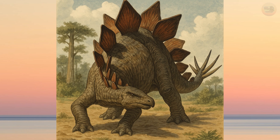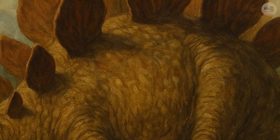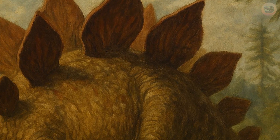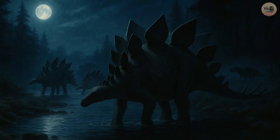In nature, looking dangerous is often half the battle. In the end, Stegosaurus wasn't fast, it wasn't especially bright, and in a world full of toothy predators, it wasn't even the most heavily armored. But it didn't need to be, because no other dinosaur looked or lived quite like it. With its towering back plates and that iconic Thagomizer tail, Stegosaurus carved out a place in history — not with strength, but with sheer, unforgettable design.